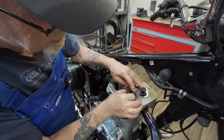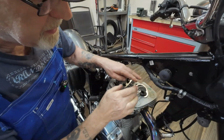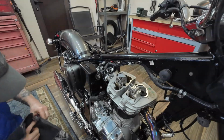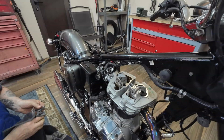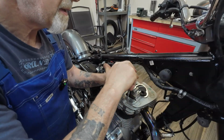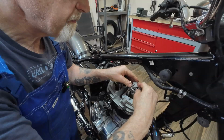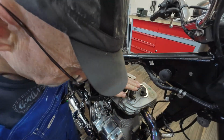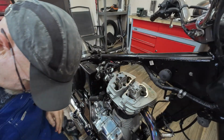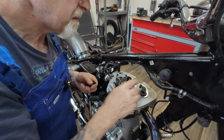Drop that in there like that, make sure that spins. That one spins a bit easier than this one. Right, plenty of oil on here. Plenty of oil on this bearing cap. And pop that in place. Make sure it seats down well. It's not properly in, is it? Yep. Just a bit tight on the pins. Pull down. Drop the bolts in.